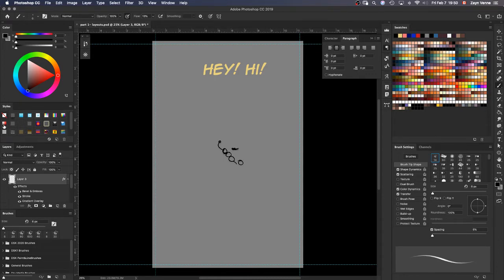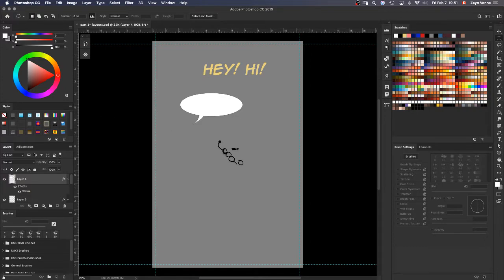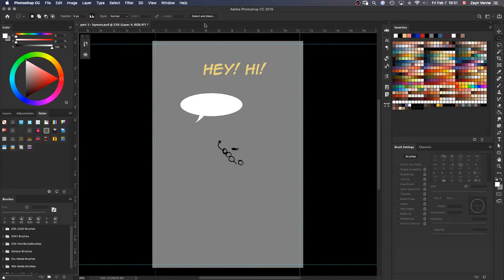If you want to save your own custom layer styles for later, it works good for, say you make your, let's do a speech bubble. So I'm just going to do a really quick white speech bubble. Okay, so I've got my speech bubble. However, I want to give it a drop shadow. That's what your styles are good for. I want to have a little bit of a different drop shadow. I want to have a single solid line drawn around it automatically that I never have to draw by hand. It's helpful for things like that. I typically just make all my styles by hand and then copy them over page by page. So, I mean, should probably have this open at some point. I'm going to put you beside my adjustments.